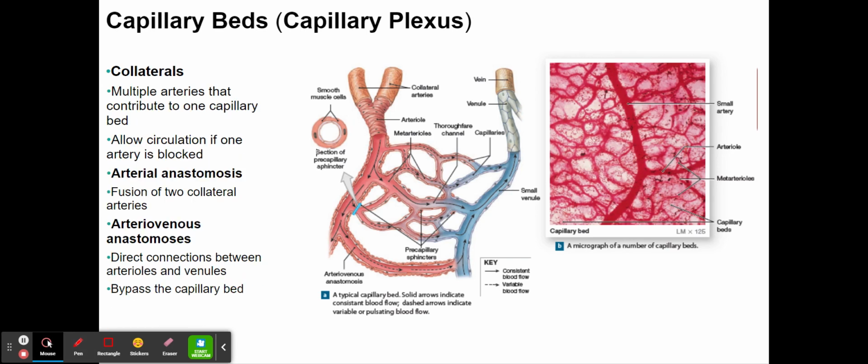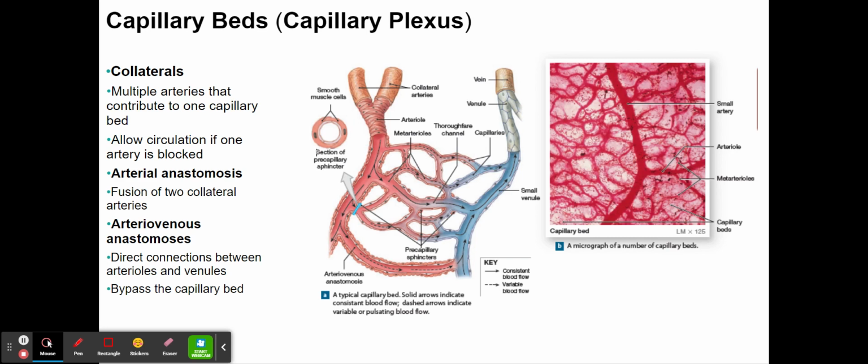More than one artery may supply blood to a capillary bed. The multiple arteries are called collaterals. They fuse before giving rise to the arterioles. The fusion of two collateral arteries that supply a capillary bed is an example of an arterial anastomosis. The interconnections between the anterior and the posterior interventricular arteries in the heart are arterial anastomoses. An arterial anastomosis acts like an insurance policy. If one artery is compromised or blocked, capillary circulation will continue.